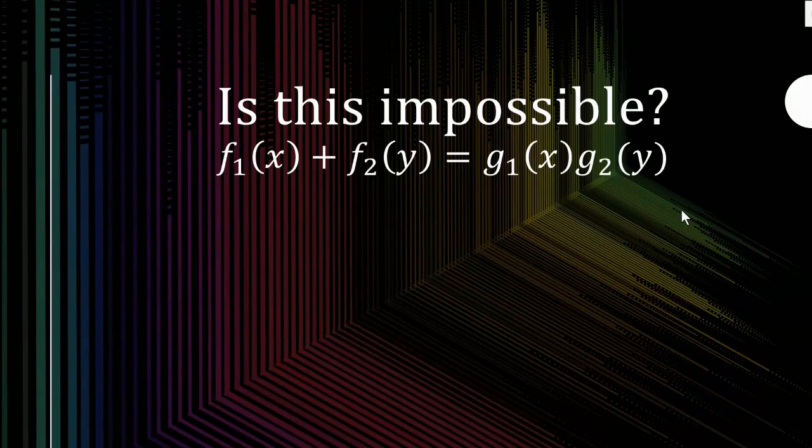But apart from this case, where at least one of the functions in the left side is a constant, do we have any other possibility where this is true, where we can have an equation like this? Well, this is what we want to answer now. And of course, this is not so obvious. Many of you might think that it is very obvious that it is impossible, but this is not so obvious.